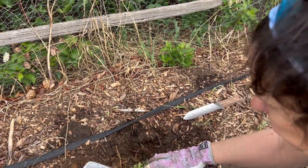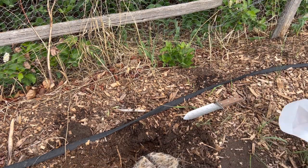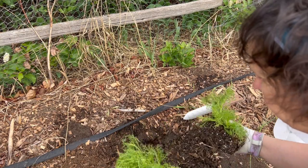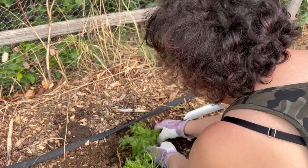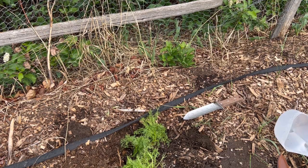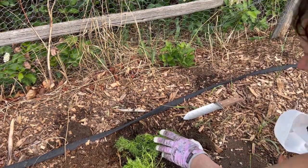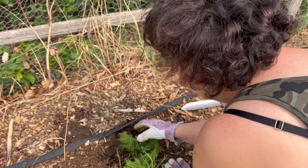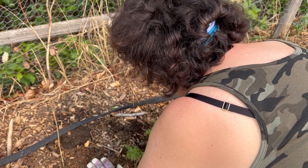So usually I just try to keep it, I'm not going to try and separate this, I don't think. It should come out fairly easy. As you can see, there's a lot of roots happening there. I did plant these fairly thick in the winter sowing jugs, but I'm just going to break it up a little bit, try to spread it out, give those roots some room to grow. I'm just going to add a little bit more of my potting soil mix that I made up. Then I'll just push back some of this mulch just to cover it up.